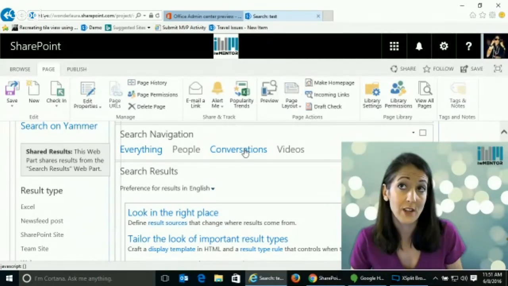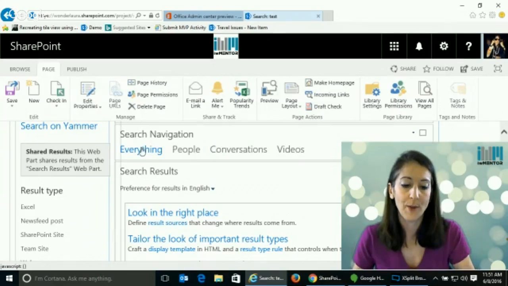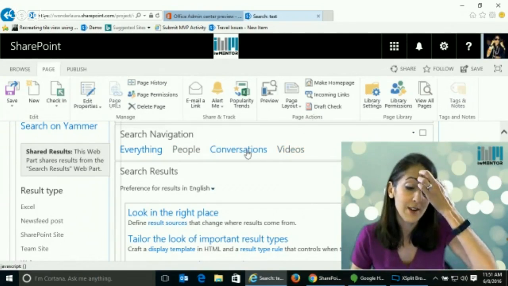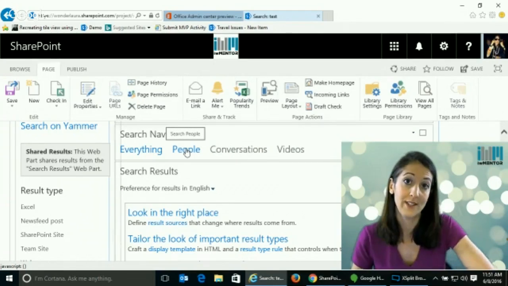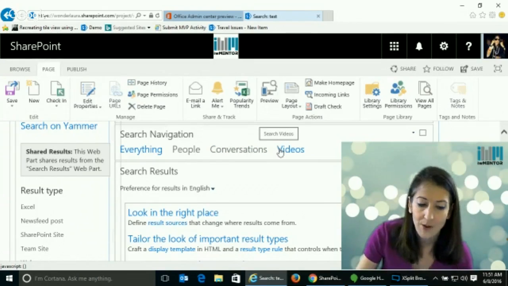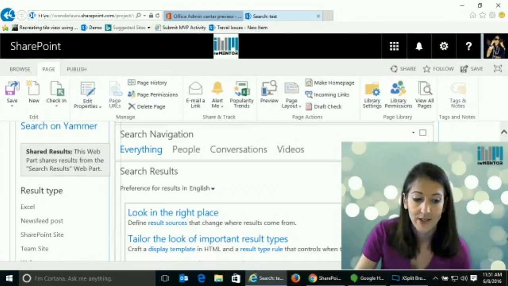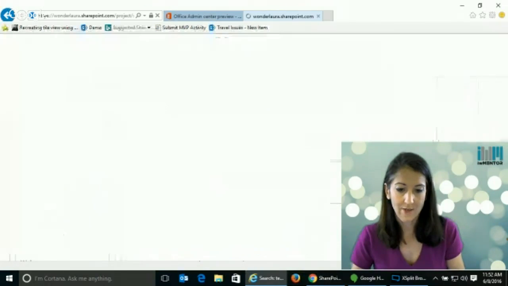So remember how I mentioned departments for company policies, and that would maybe be the first thing people filter by. You could even put those up here, like HR, accounting, or corporate. You wouldn't want to have too many because it would get too long, but the main top level things could be done here, and those are actually separate pages in a pages library because this is a publishing site. So that's a whole other level, and I'm pretty sure we did it in a Power Hour. If we didn't, maybe we can do another one on just customizing the search center. But this is just another way that you could customize the way people get around in your environment in that one list.